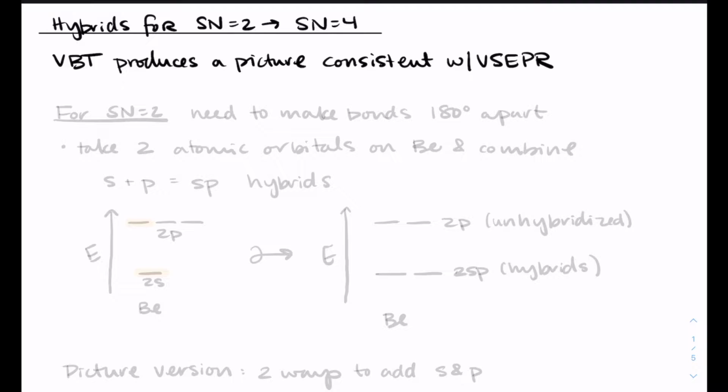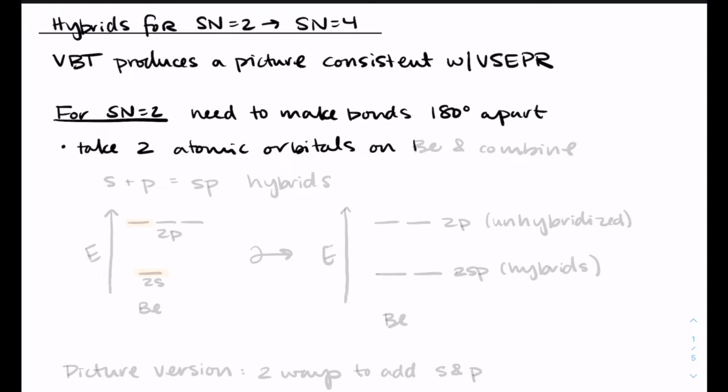So you should be able to, and it will help you to, look at a molecule, determine the VSEPR geometry around the central atom or the atom that you're looking at, and then pick out what the geometry should be, like to know where your orbitals are going to point after you hybridize them. So starting with steric number 2, we need to make bonds 180 degrees apart. If I gave you something with a steric number of 2, you would be able to tell me that the base geometry is linear, and so that's how we make a linear molecule.